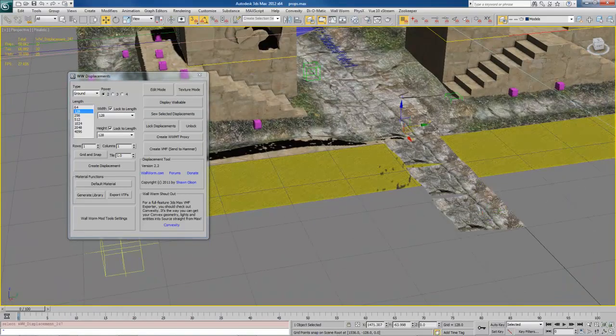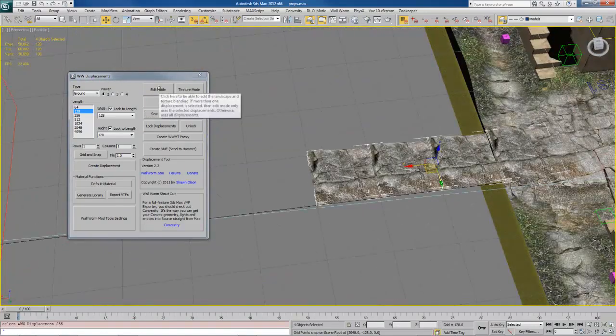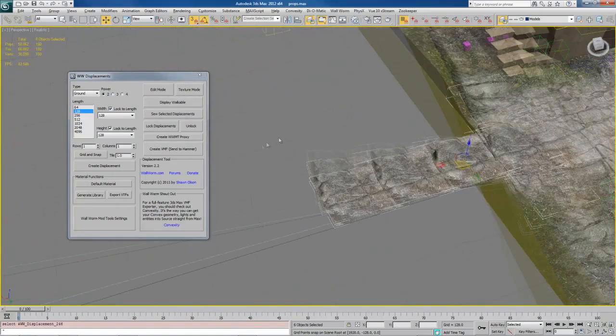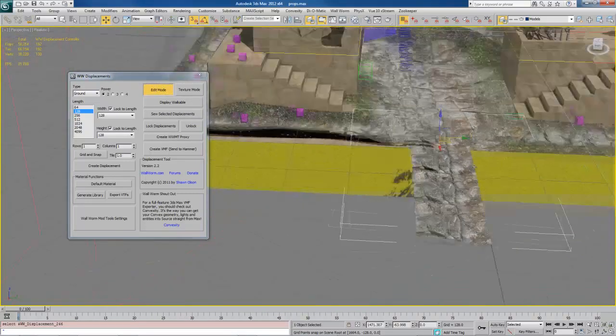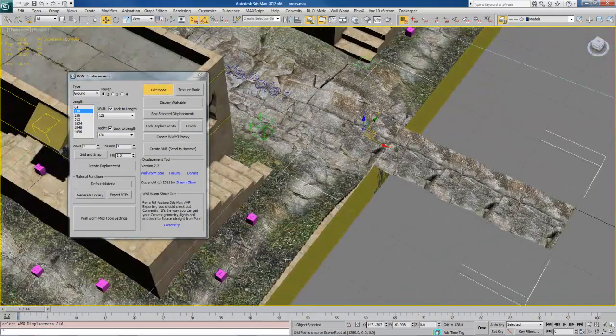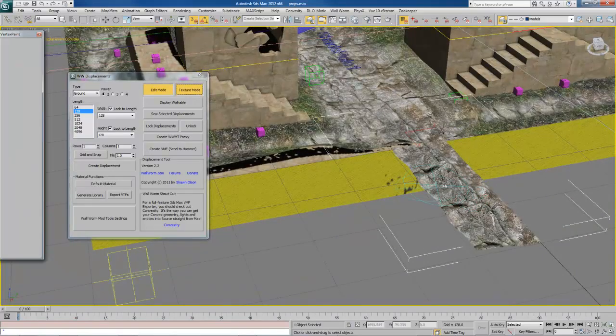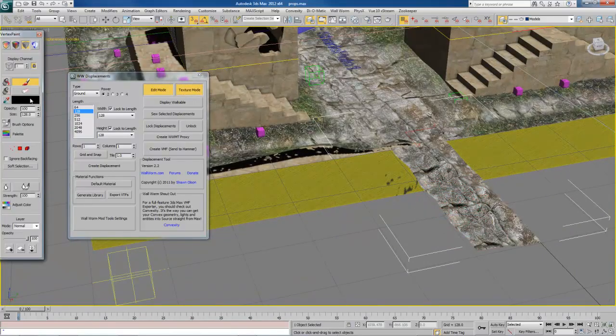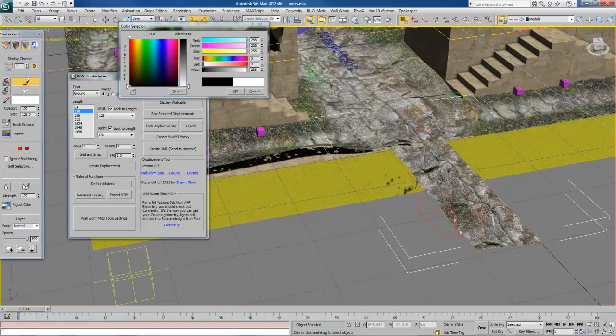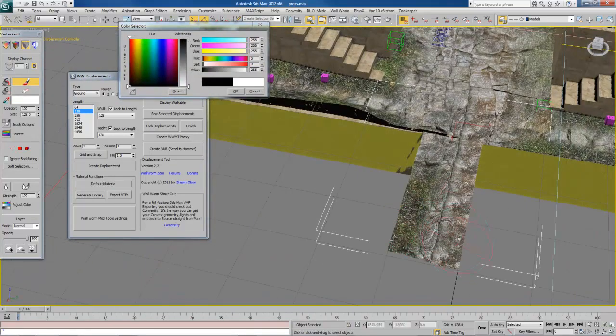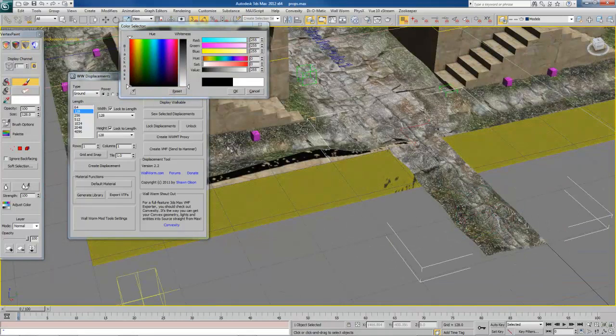Just going to add these here real fast, and you can sew them together, and then you can just start. I'm going to go into edit mode here. It allows me to work on all of these as one mesh and use any of the normal tools for sculpting the mesh and texturing, or doing the alpha blending. And if I export this, this is all going to be a displacement.